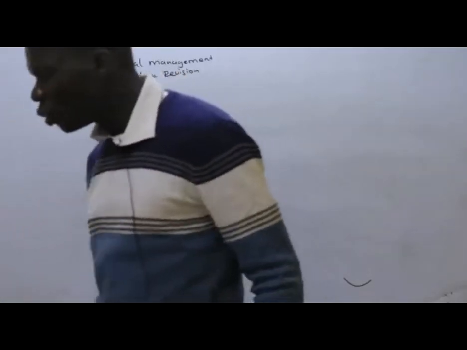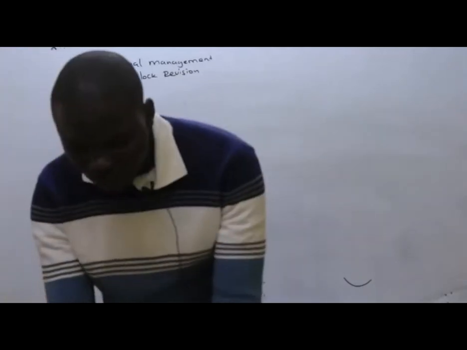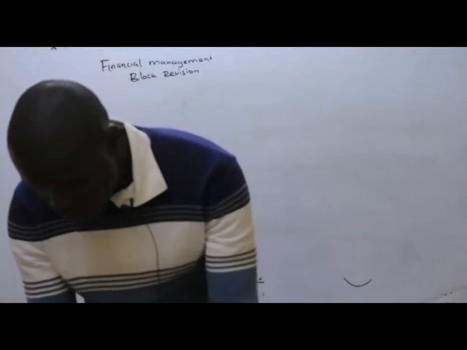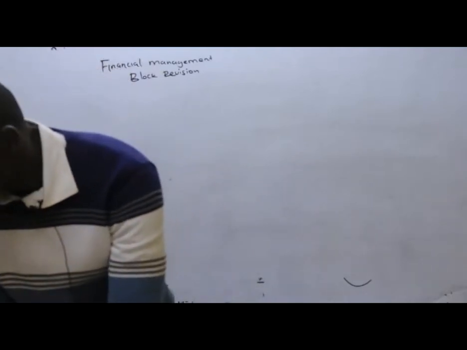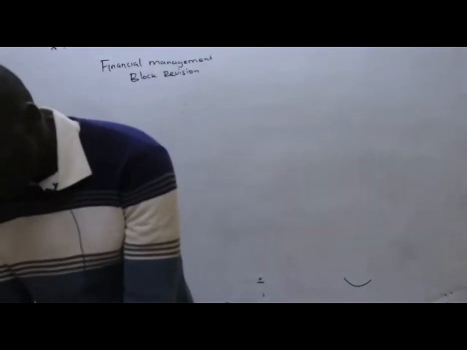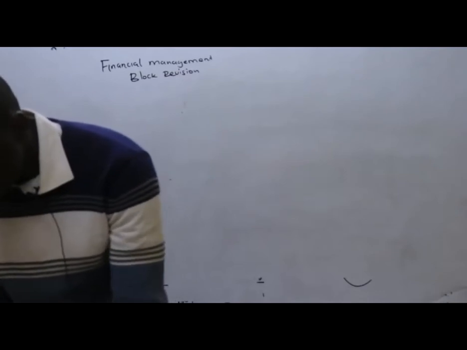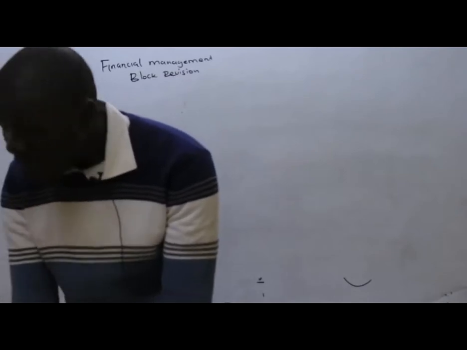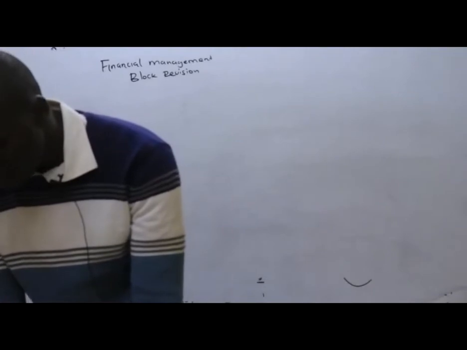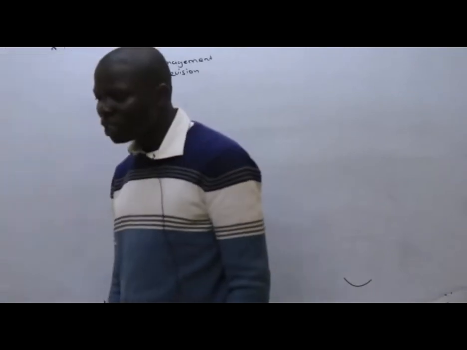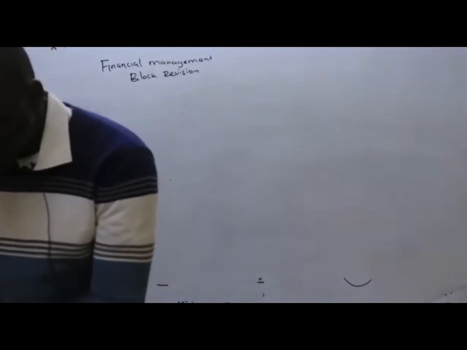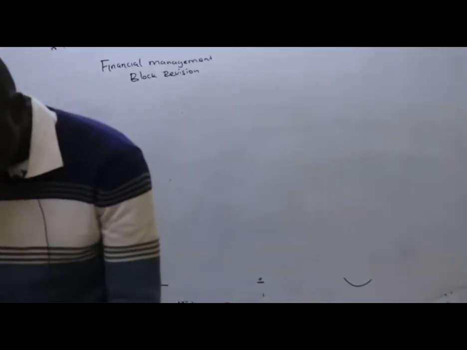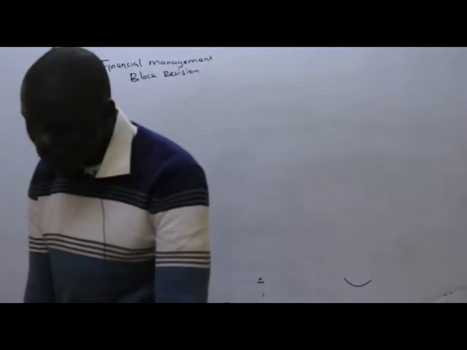Yeah. So our block release, we shall start it from topic number 4, time value of money. Topics 1 to 3 are basically theory questions. I would request those who have the revision kits for RCM to utilize them, and other materials for theory, so that we can move on swiftly.